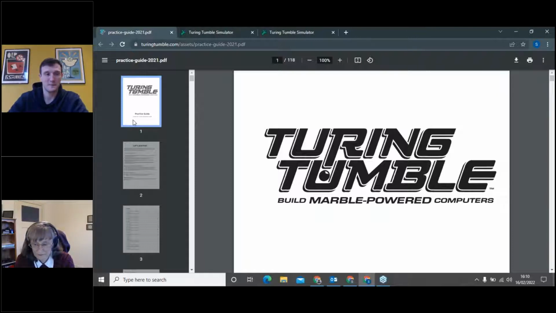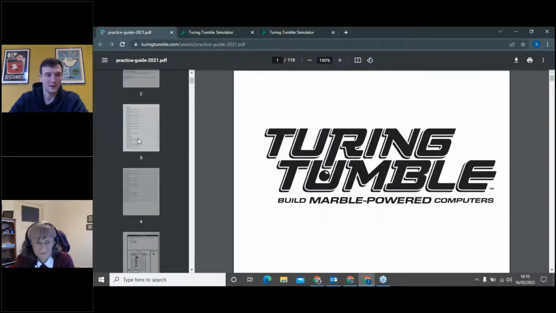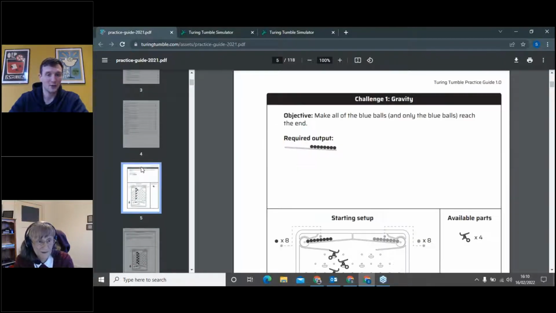So firstly, as Nikki said, you've got the guide here, which is online, the PDF guide, and this guide has all the challenges and they ramp up in difficulty. This is the stripped down version. As Nikki was saying, I've got the book here as well. So the Tumble book, which is really good. If you've got an after school club, this works really well. If you've got a few keen computer scientists, mathematicians, you get them in pairs and they work through this book. And the book's quite nice because it's done as a comic book strip, a bit like a manga. And then you can see the challenges which are based here. So that's the book which works well.